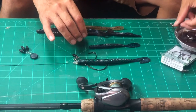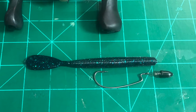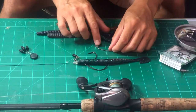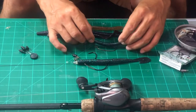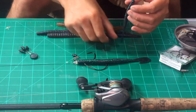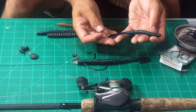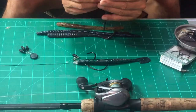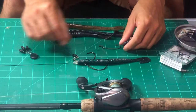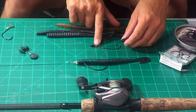I actually use this hook a lot for this. It's a Berkley Fusion worm hook. And it does still have the little kickback bend that can get on weeds. But I find that it's usually in the worm enough that it's not an issue. And so with these, when rigging these speedworms, Texas rig or Florida rigged, I'll slide the hook in. Like I said, you want to go down. Basically, you need to go further into the worm as far as this part of the weight sticks out.